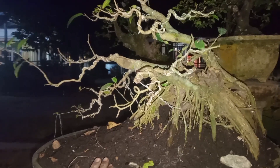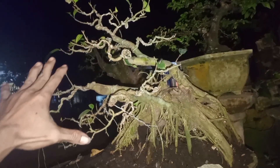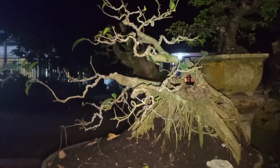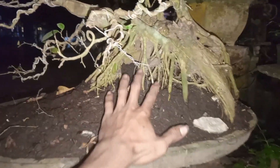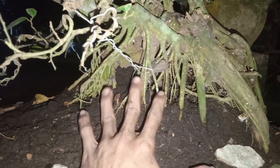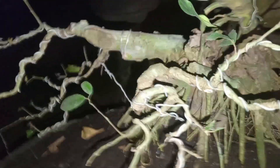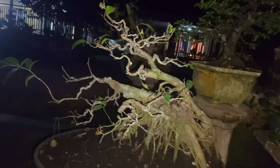Ini terus ada tumbuh tiga, jadi akarnya desainnya jadinya ini bisa dibilang ekspos root. Tapi arahnya percabangannya semi gasket ya guys, atau seranting. Jadi bingung mau desain seperti apa, jadi saya desain biar terlihat angker aja ya guys. Karena akarnya yang seperti ini, biar terlihat lebih angker, perantingannya saya bikin agak ekstrim guys, agak ekstrim guys. Biar kesan purbanya dapet makin guys.